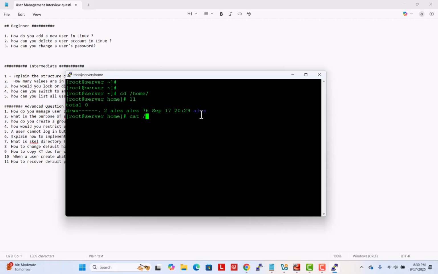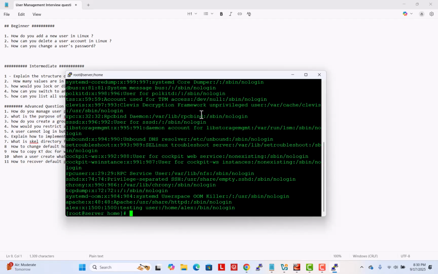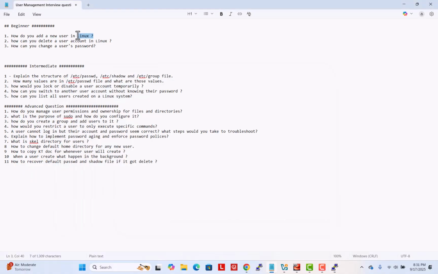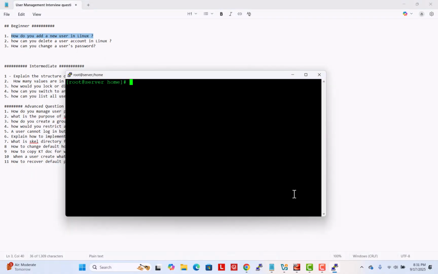You can see it in /etc/passwd, and you can see nologin. So this is the answer to your first question, how you can add a user. The simple command is useradd, but there is some customization you can do. You can customize your shell, your comment, your UID, and home directory.